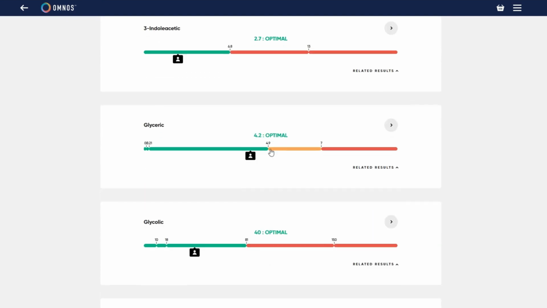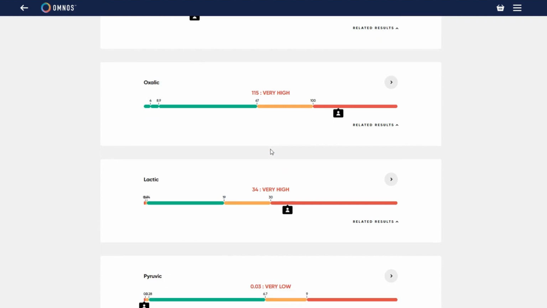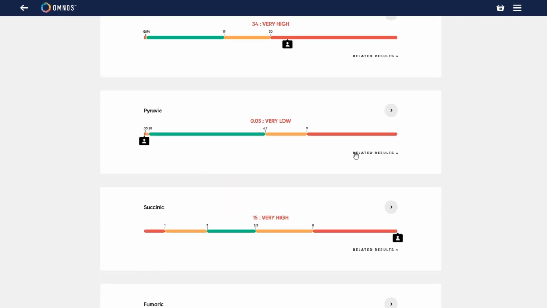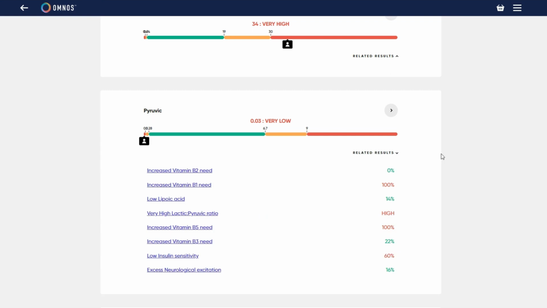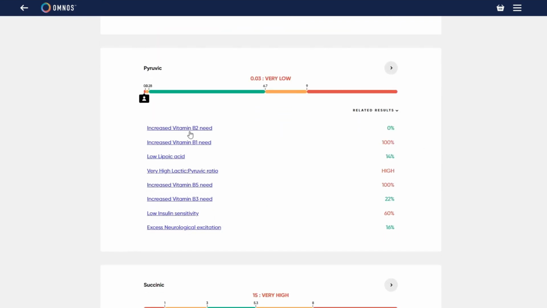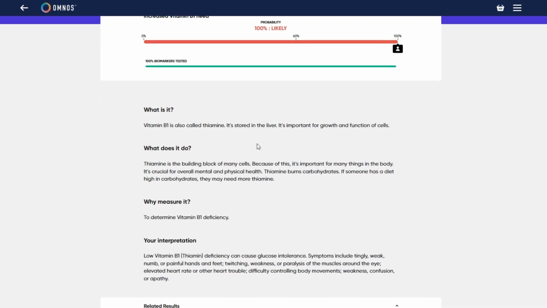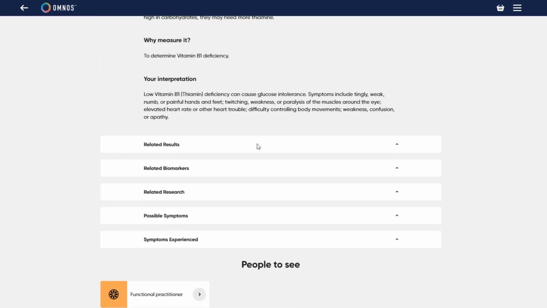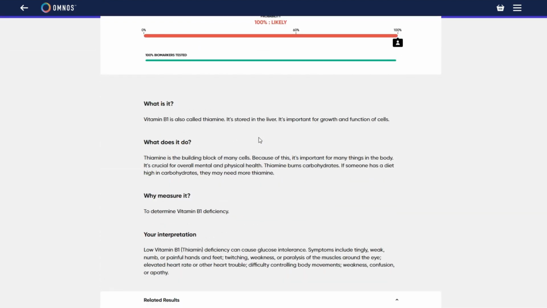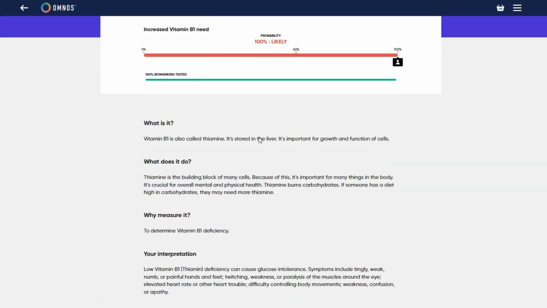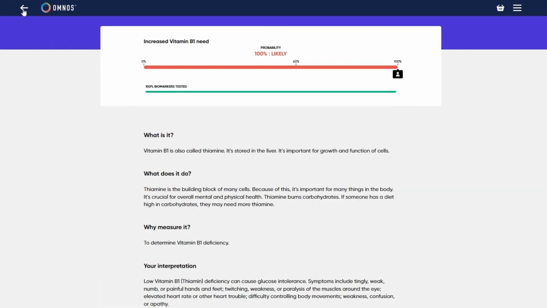So another thing you might be able to see on here as well, as I've been scrolling through, is the fact that it says related results. So we can click on this, and it can pull down this little drop-down menu showing the results that are related to this individual biomarker. So we can look at that and say, okay, we can click on that individual result state and then see everything that's related to that in itself. And we'll come to talk about this in a little bit more detail very shortly.